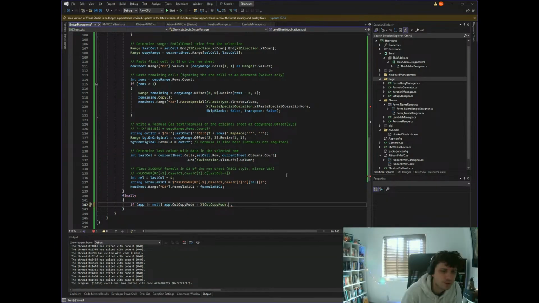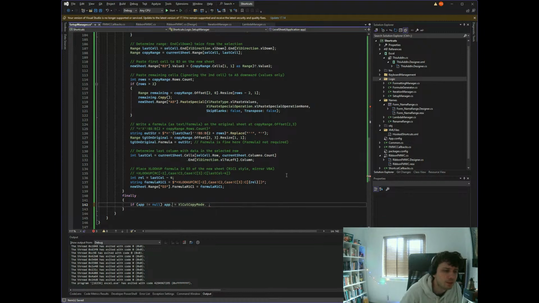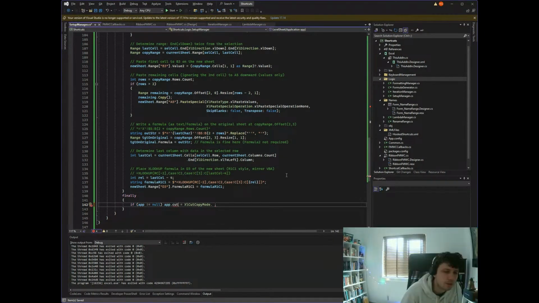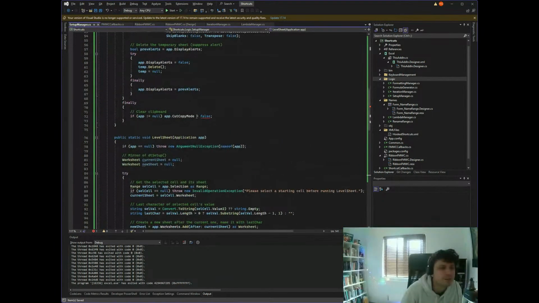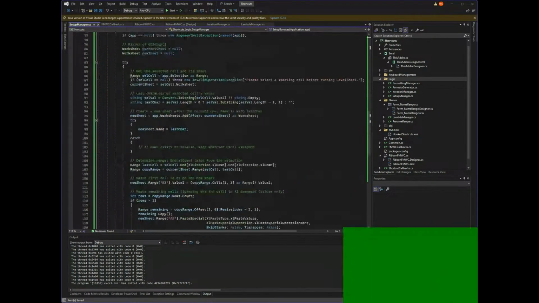I can only set it to cut or copy. Okay, I am just going to comment this out. Cool. Okay, let us give this a go.